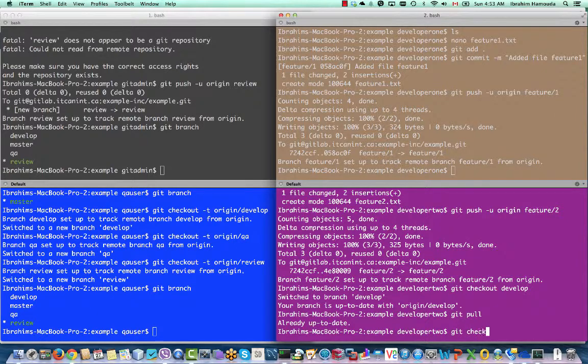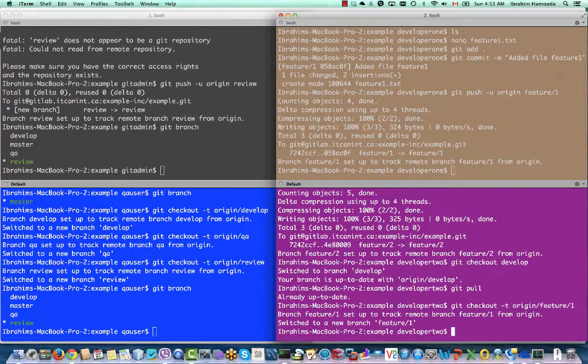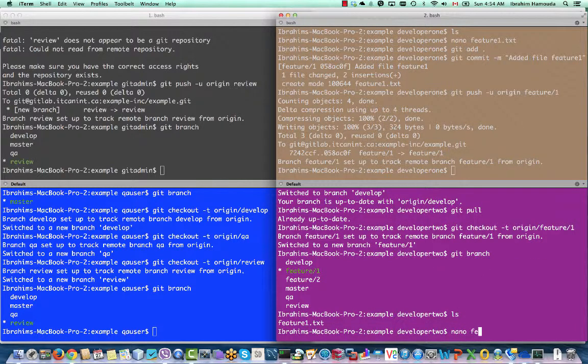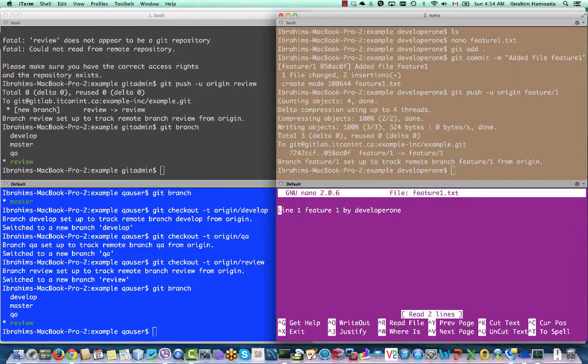So git checkout -t for tracking it, origin feature 1. So now the feature 1 branch shows up here in developer 2's git, and he can open the file and just add another line here, line 2, feature 1 by developer 2.